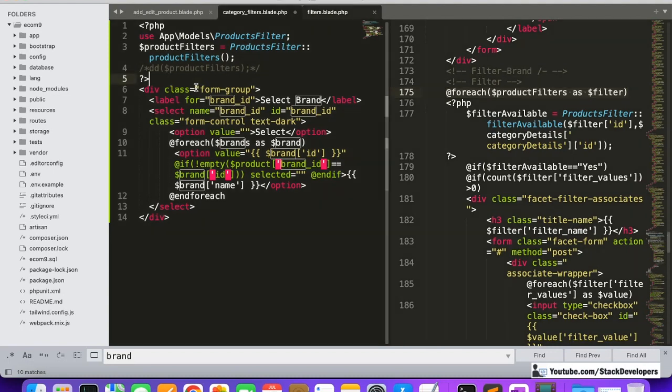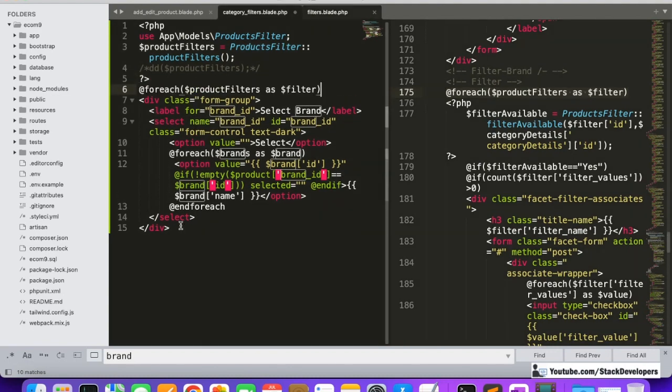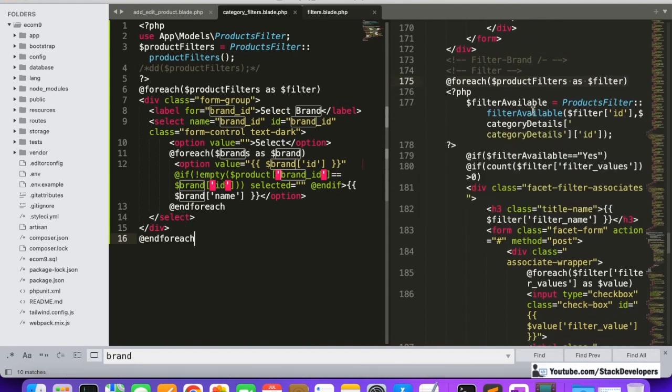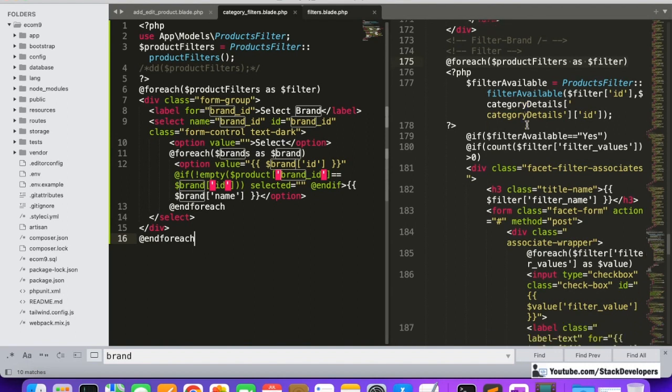Here we want to show the specific filters for specific categories, but first of all we are going to show all the filters here.